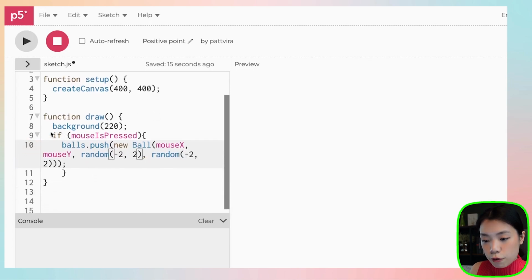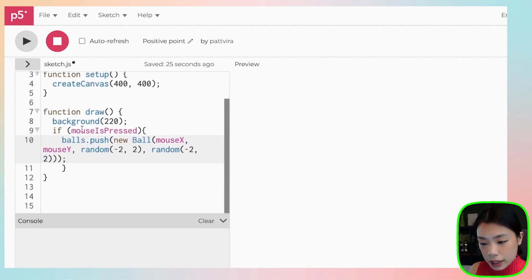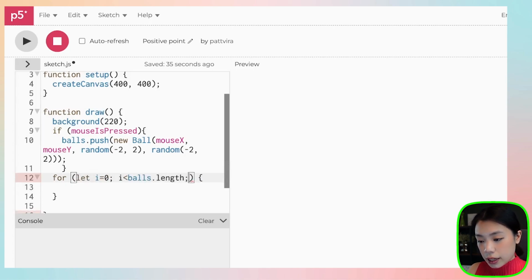Okay, so if mouseIsPressed, then you add new objects into the balls array. And then all you need to do, similar to the previous example, is that you just create a for loop, and this for loop will go through the length of the balls array, and then we're gonna call the 3 methods.